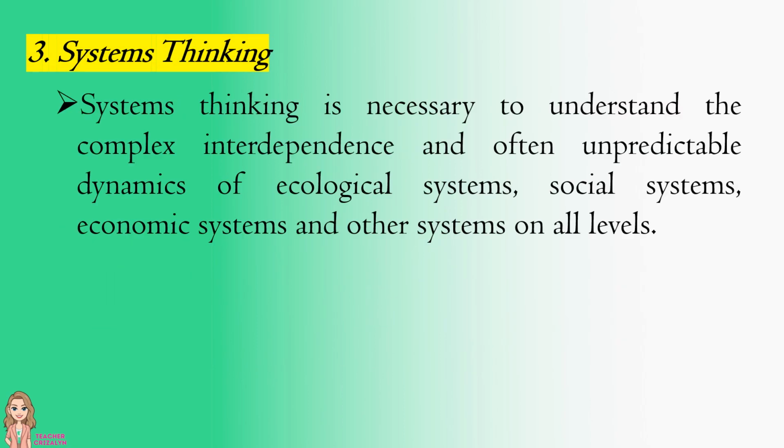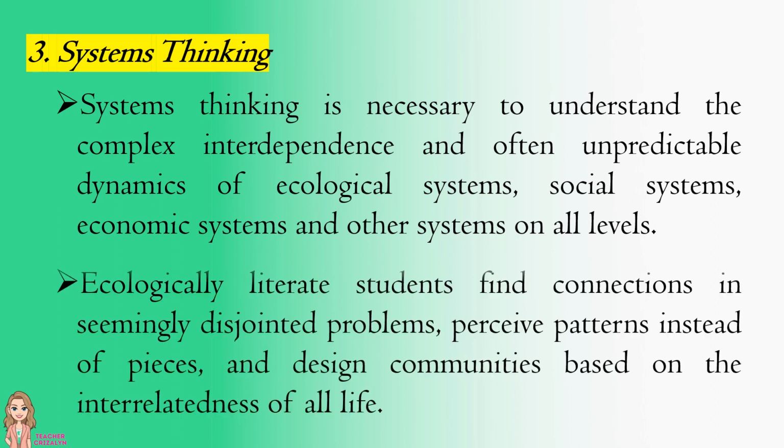Systems thinking is necessary to understand the complex interdependence and often unpredictable dynamics of ecological systems, social systems, economic systems, and other systems on all levels. Ecologically literate students find connections in seemingly disjointed problems, perceive patterns instead of pieces, and design communities based on the interrelatedness of all life.